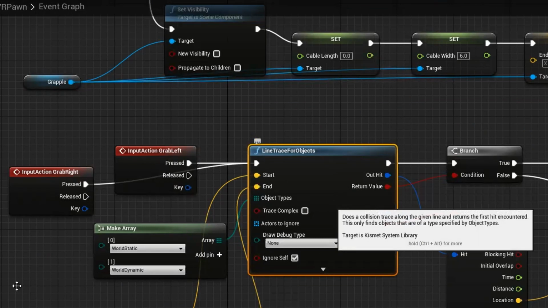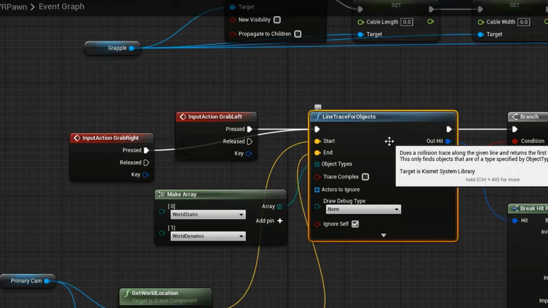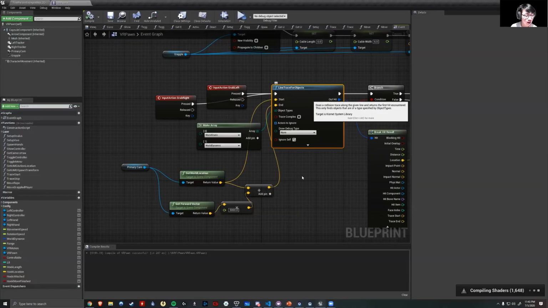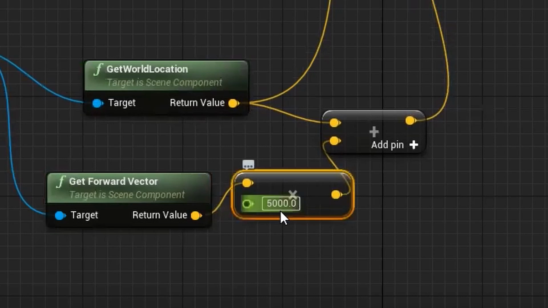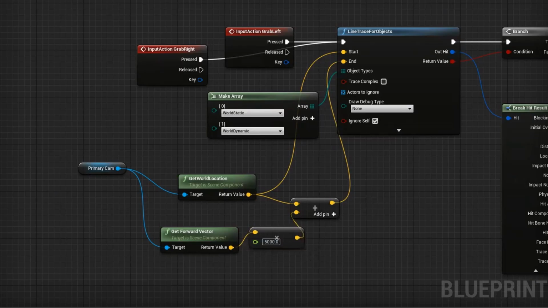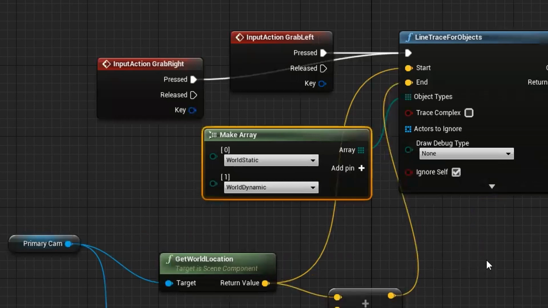So this setup here, the primary camera location and forward vector going to the line trace for objects, it's saying start from the camera and trace to where the camera ends. And of course, the distance of that trace, I've set to a default of 5,000. It's just a value that can change, depends on how long you want it. And it makes an array of all the world static and world dynamic objects that it hits. So if an object is tagged as world static, it'll mark it. If it's tagged as world dynamic, it'll also mark it. If it's anything else, it will not mark.